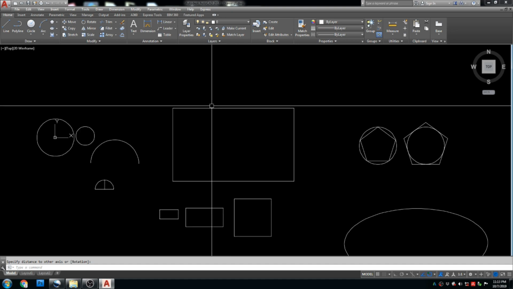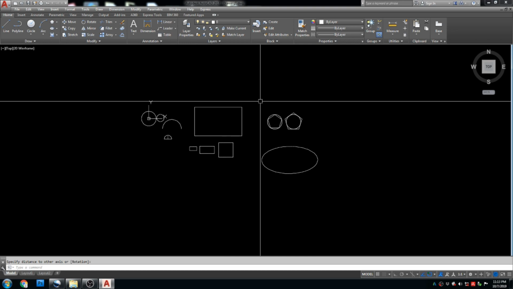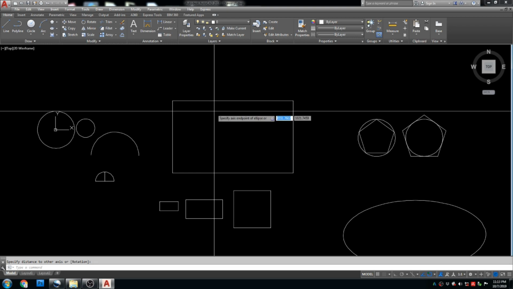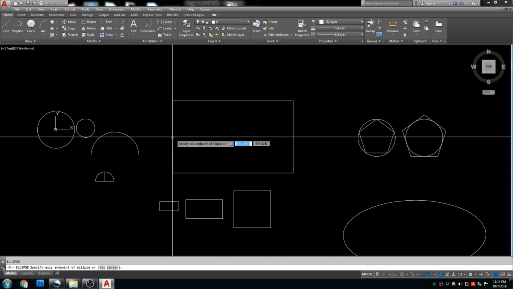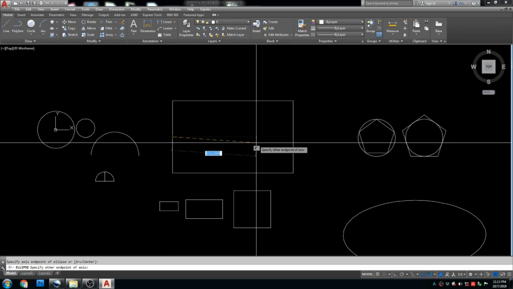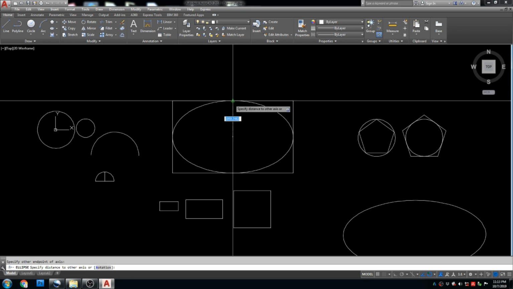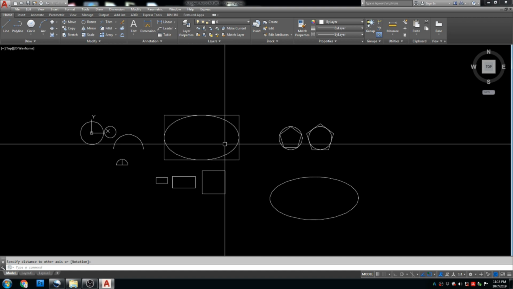So we can do our ellipse inside this rectangle. For example, type EL, enter. Specify endpoint of ellipse somewhere here. Specify other endpoint, maybe somewhere here. Then I can put my ellipse in here. See? It's simple.